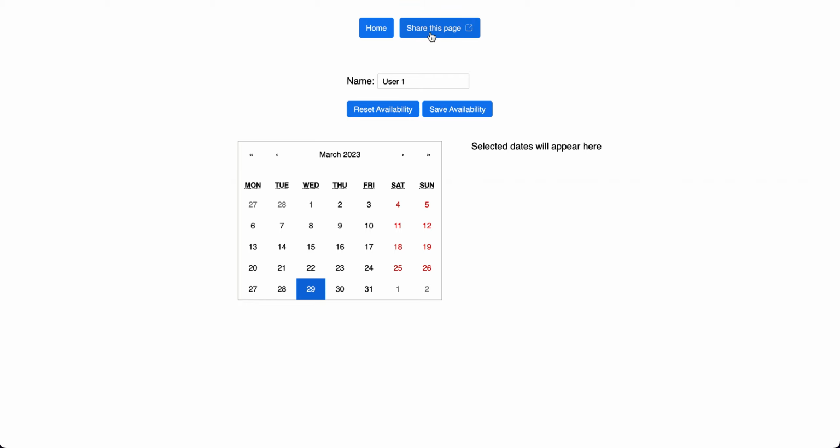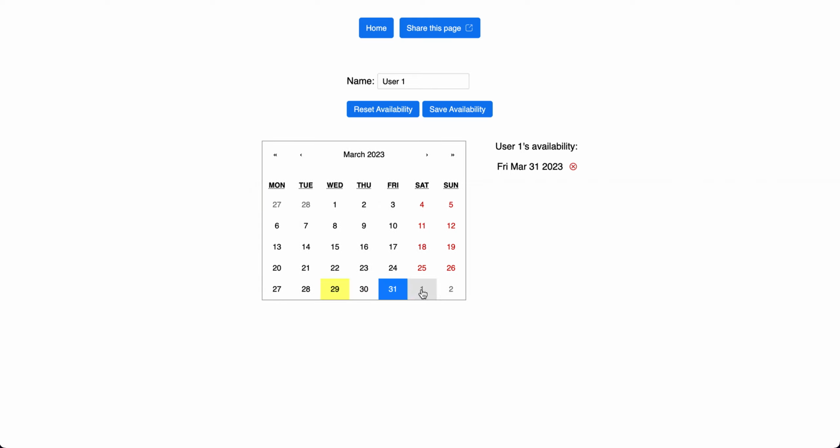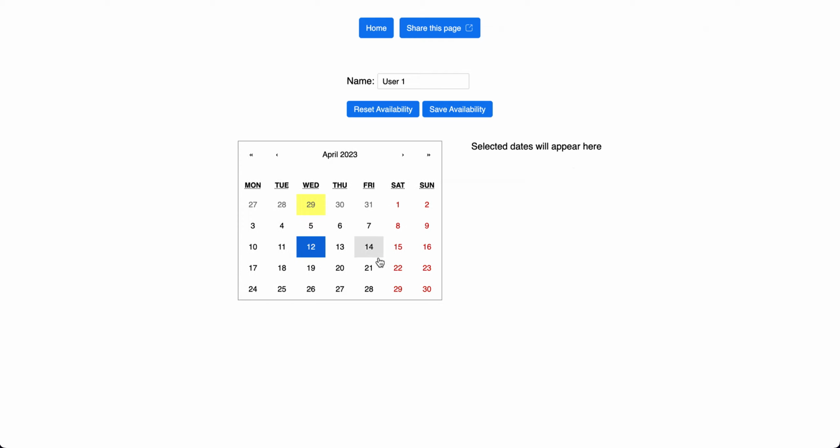For example, share this page doesn't do anything, but my plan was to have a modal with, let's say, the URL, which is this custom URL. You might not be able to see that, it's out of screen, unfortunately, but this is custom for this page. What I'm about to hook up is Prisma and a backend, so just a database. I'm not quite sure which one yet. I'm using Next.js here, but you can see if I start selecting some dates, my availability is here, and then if I cancel that, it goes away.